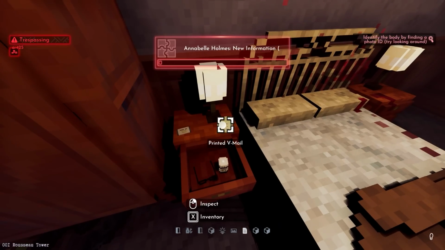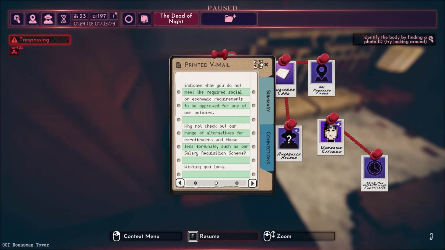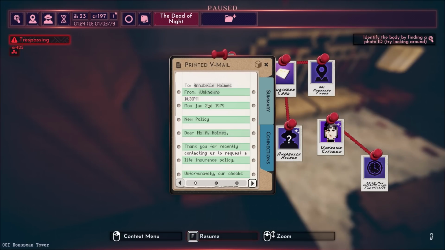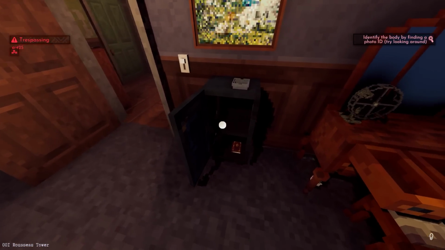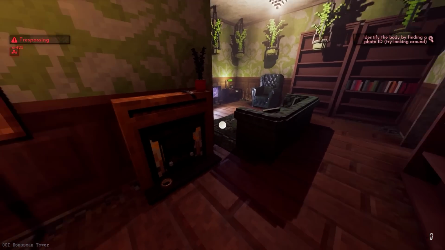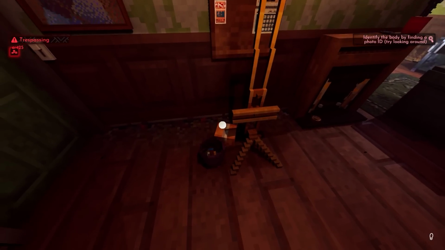It's unknown citizen. There's a printed V-mail. New policy. Thankfully, contacting us requesting life insurance policy. So they've just taken out a life insurance policy. When was that? Literally, what was that? 45 minutes before when they were murdered? Okay, something's going on here. Let's have a look around for more evidence.